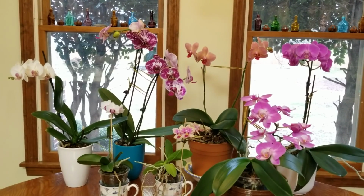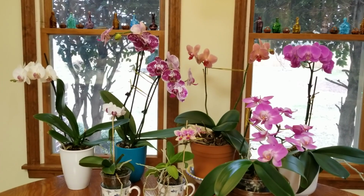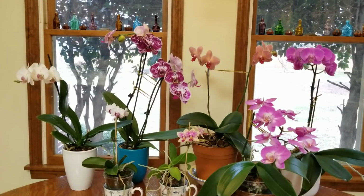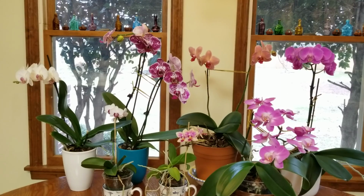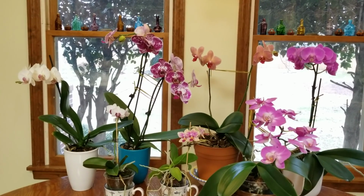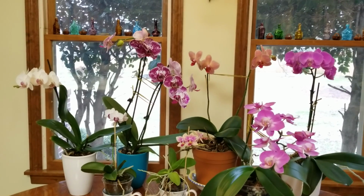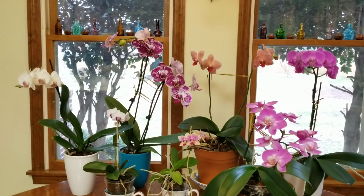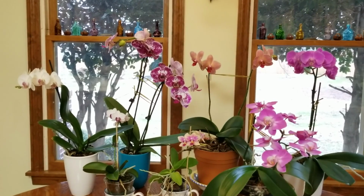It's just going to make things a little bit easier for me to be able to water things on one floor. And I'm going to try to put as many orchids as I can in the sunroom. I say that with keeping in mind I want to be able to sit in my sunroom myself. So yeah, I've got a lot of orchids. So let me show you when is not a good time to move an orchid.